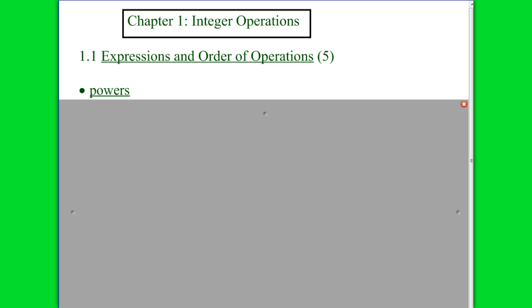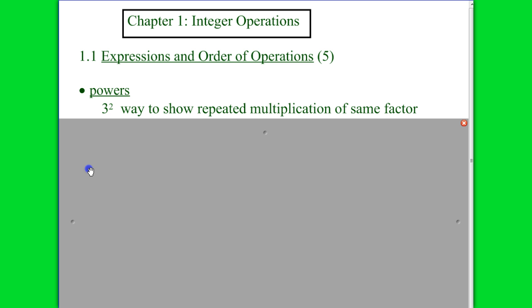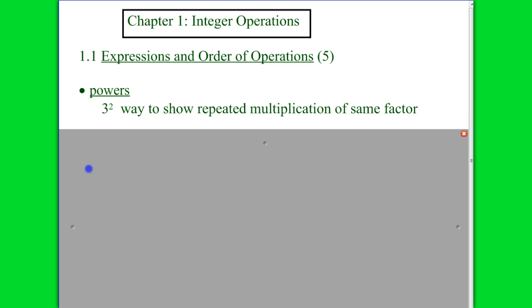Exponents. Exponents, right? So often exponents. What operation is happening in a power? Rishi? Multiplication. And it's not maybe just one time, it could be like repeated multiplication, right? So powers are ways to show repeated multiplication of the same factor. That power there is 3 to the second. Who knows another way? Raise your hand if you know another way to say that power. 3 squared. Good job. 3 squared, she said.